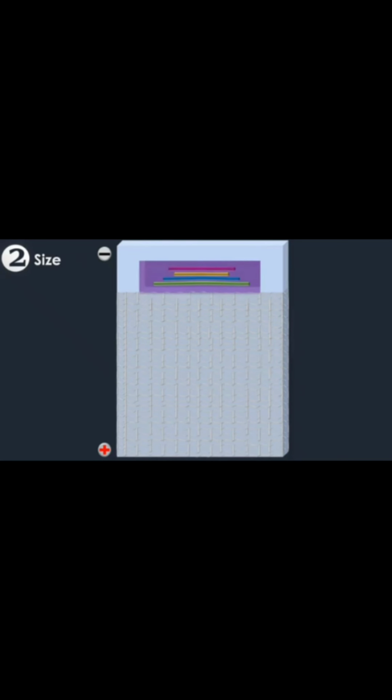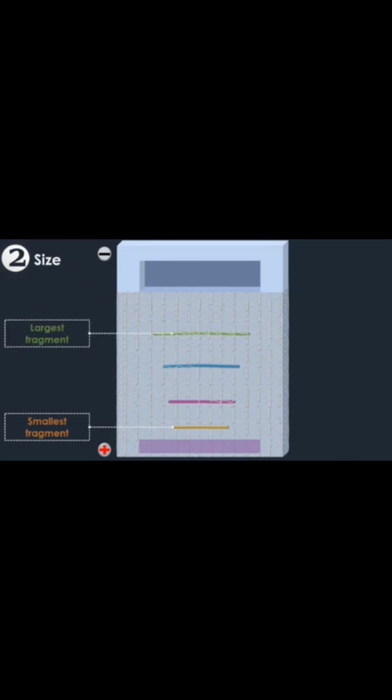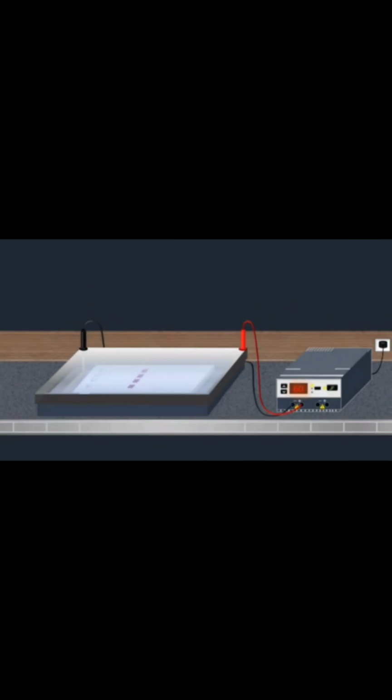Smaller fragments tend to move faster through the gel than the larger ones. Bromophenol blue moves faster than DNA due to its relatively small molecular size, and by optical control of the moving colored band, the electrophoresis can be stopped before the dye moves out completely from the gel.